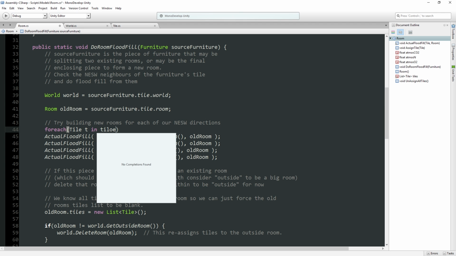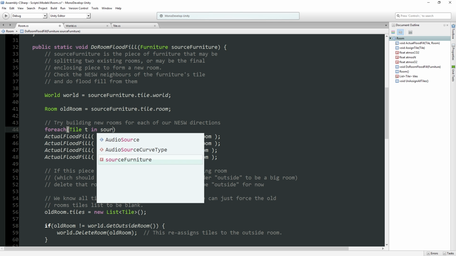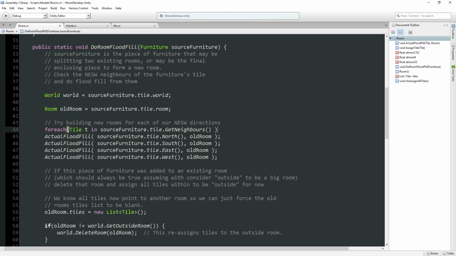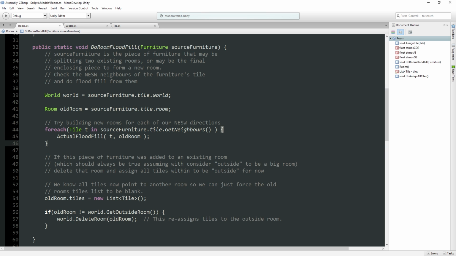Oops. Tile dot get. What? Oh, right. We don't have a tile. Source furniture dot tile dot get neighbors. And then we can just say flood fill t. Like that, and like that. There we go. Already better. So we're going to check each of our 4 neighbors and try to do a flood fill from there by passing it the old room.